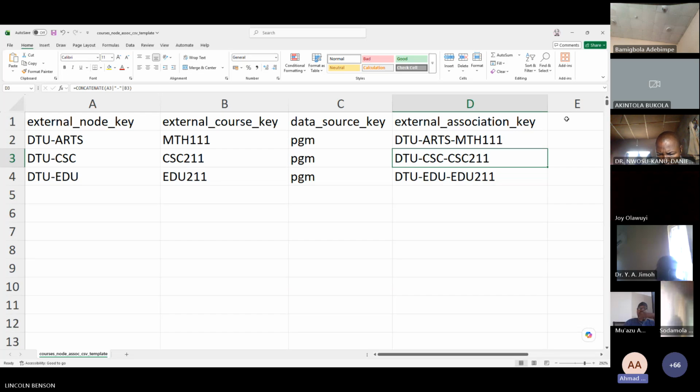Is it possible to change it, or can we leave it like this? When you say Katsina.5, that's your institutional node ID, the node ID of your institution itself.